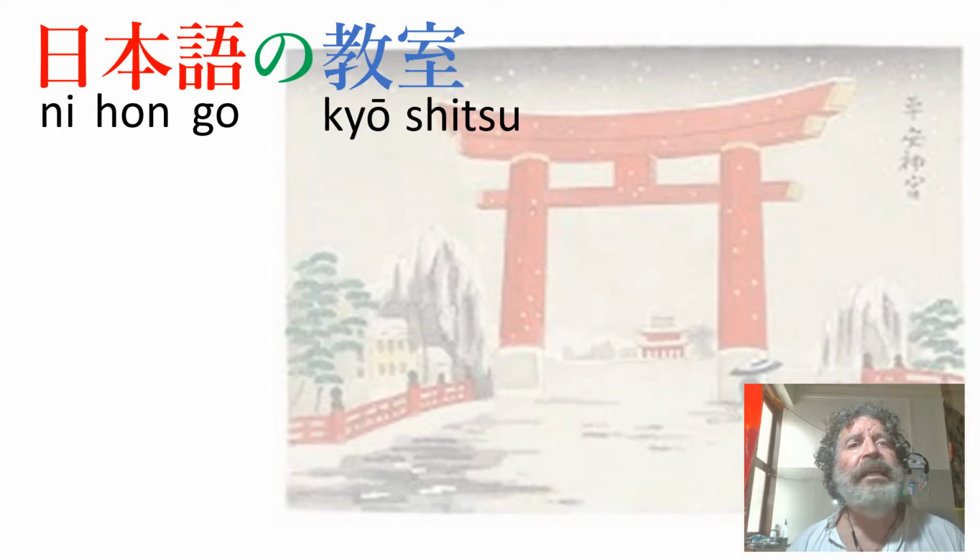As you can see, it's very complex. Kyo means to teach. Shitsu is a room. And there's a little cap on top of the shitsu. It has a line at the left with a line on the top, and it makes kind of the roof to a house. Kyoshitsu. It's like a crown. It's called a crown in Japanese.